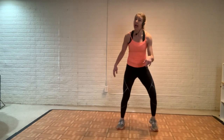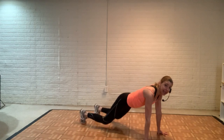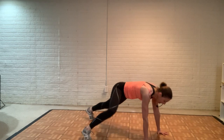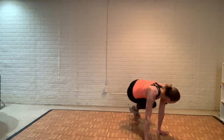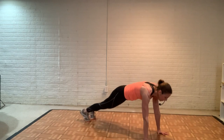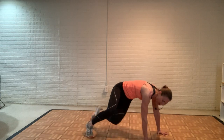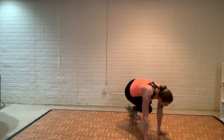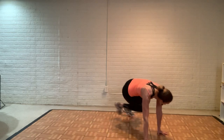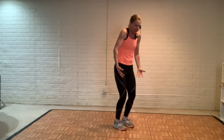Good. We're going to go down now to a walking ski app. So you're down into a plank position, knees are fine. Come to your side, knee towards your elbow, and back. Think of skiing side to side. We're only walking right now. I really want you guys to focus on pulling your core in. Good, and just warming up the muscles. Next time through, you can put intensity in it. Bring the knees in. Roll it up.